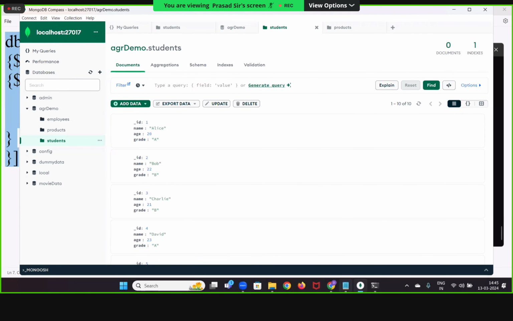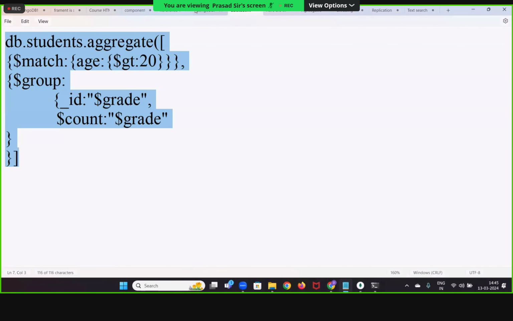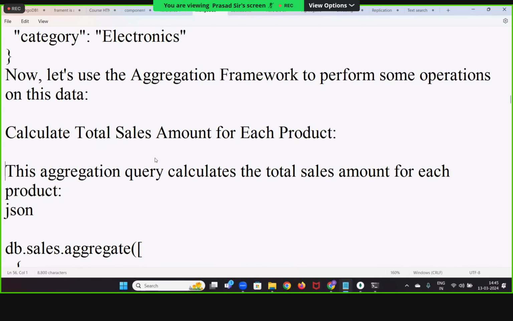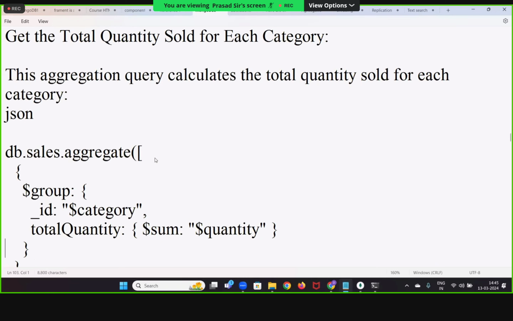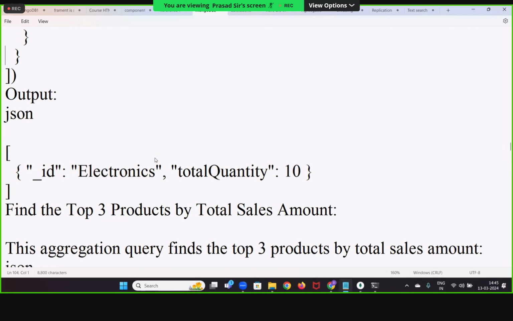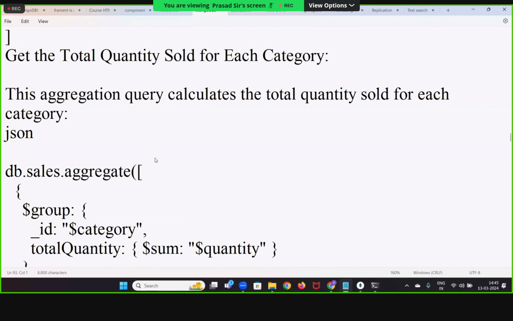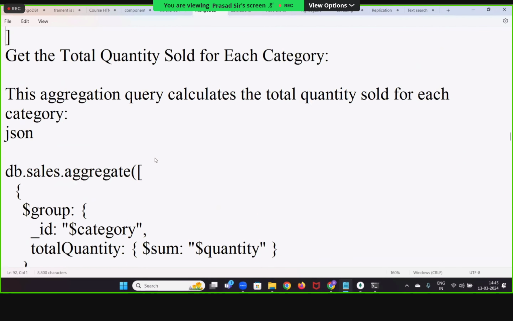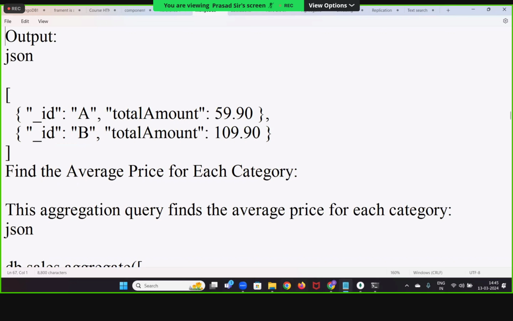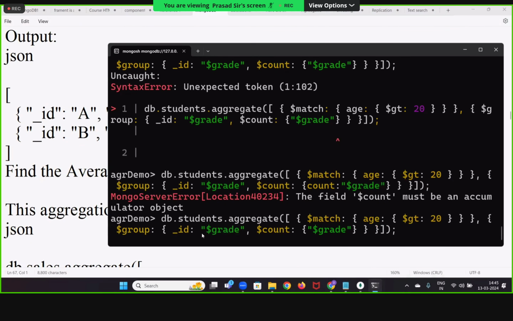Is it like the sum? 1, 2, 3. Okay, just a minute.